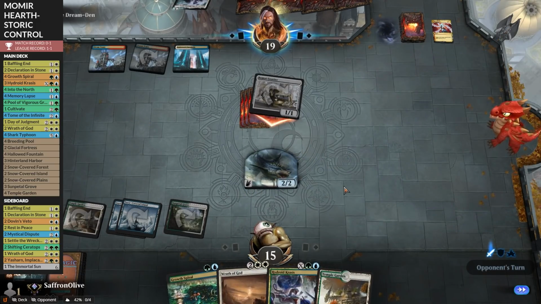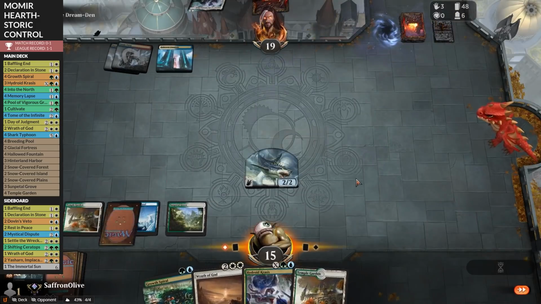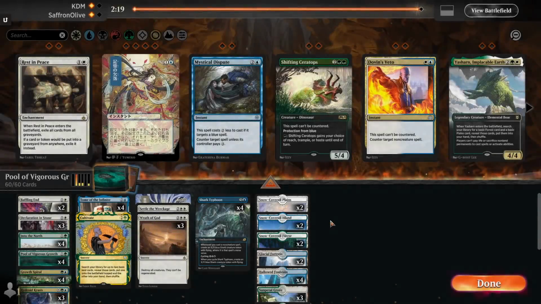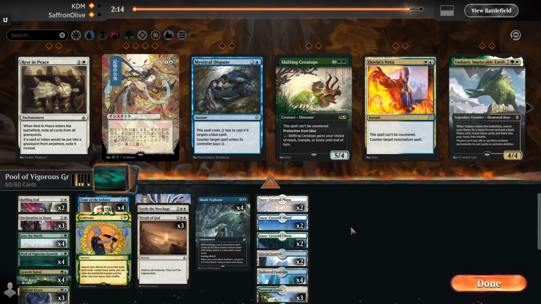Do you have more removal? Whoa, opponent cashes in the hand. Interesting. All right. Well, in that case... Oh, opponent scoops it up. All right, we didn't even get to the Hearthstone part. Our opponent just scooped it up kind of instantly.